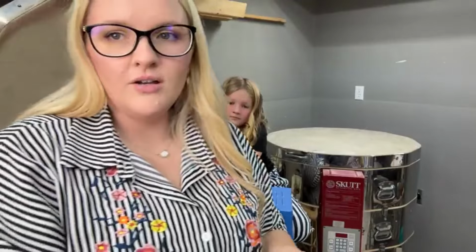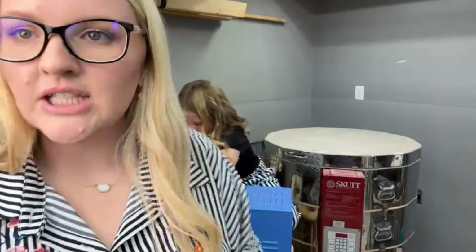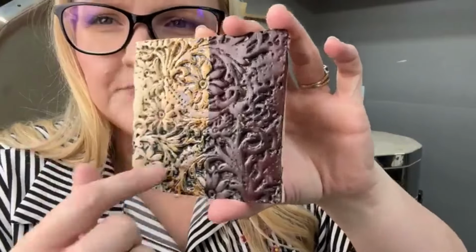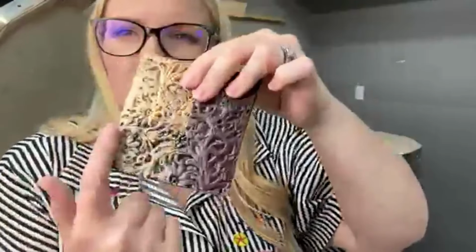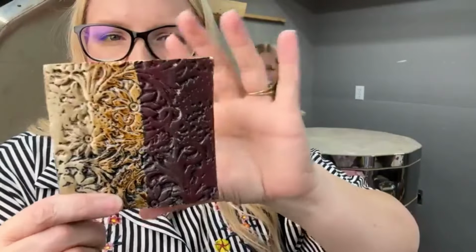Aunt Lisa sent me all this lace texture. Believe it or not, good lace is hard to find, even at the thrift store. This is a test plate I made with that leather texture. On the bottom half here, I did black underglaze wiped back. The top half does not have underglaze wiped back.